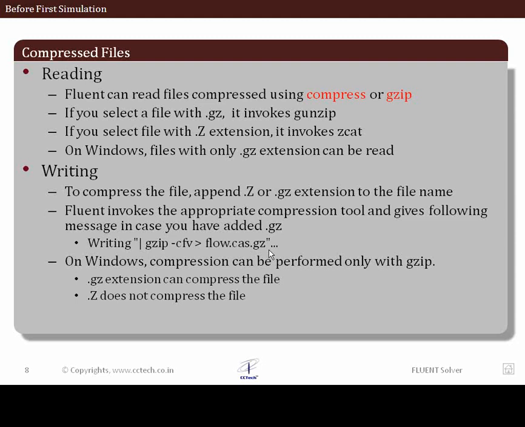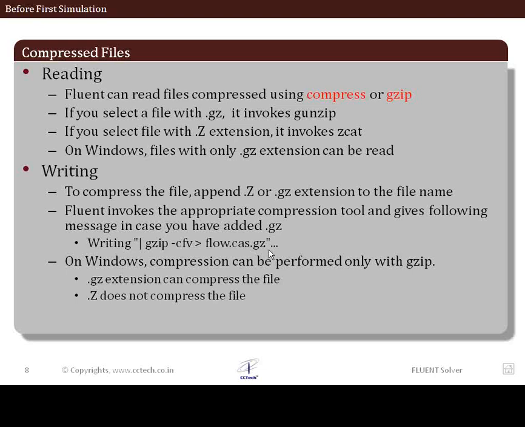But in Linux, you can also use the .z extension, so it also can compress the file in Linux, but Windows cannot do this. Windows can only read a .gz file, so it can be that you're working on one computer which has Linux operating system, and you generate your Fluent session case and data file, and you write them in a .gz extension. Then that can be also read into a Windows operating system if the software is installed on a Windows operating system. But if it had been compressed using the .z extension, then it cannot be read back into a Windows operating system. So just take care about this.